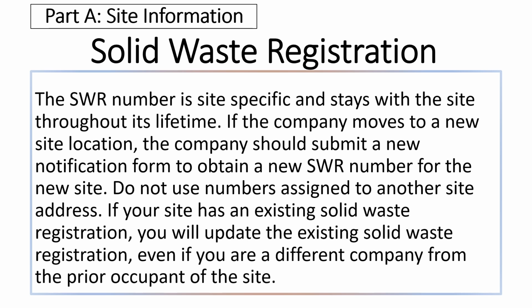If the company moves to a new site location, the company should submit a new notification form to obtain a new SWR number for the new site. Do not use numbers assigned to another site's address. If your site has an existing solid waste registration, you will update the existing solid waste registration, even if you are a different company from the prior occupant of the site.